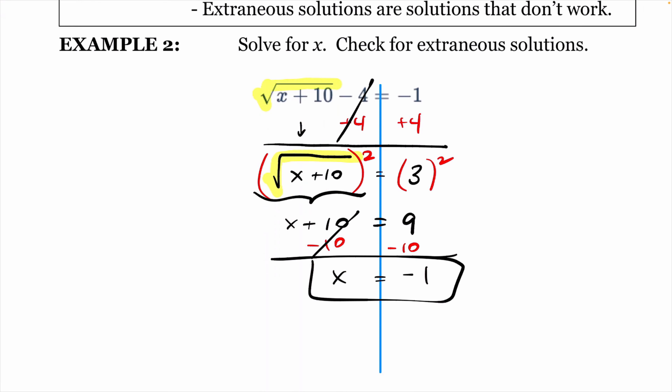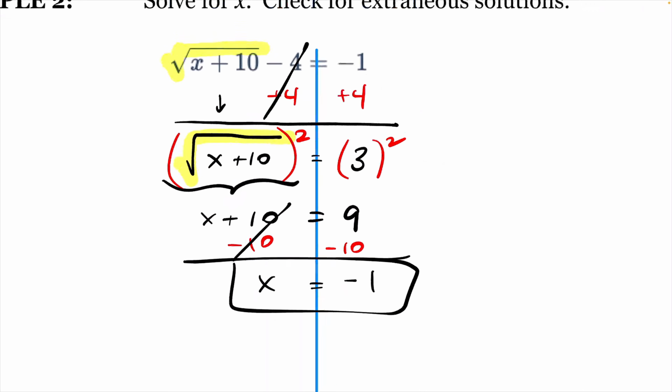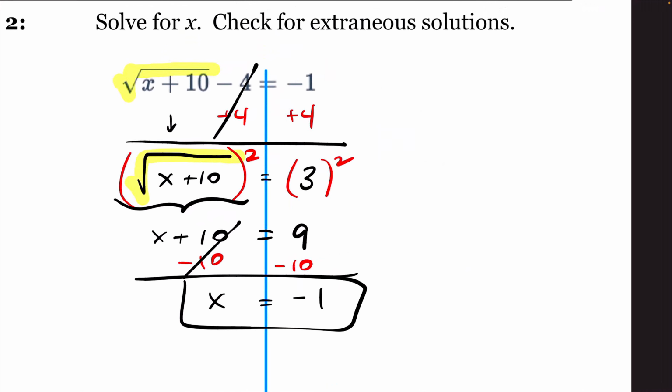x equals -1. Okay. Extraneous solutions. We saw the extraneous. Does anyone remember what an extraneous solution is? It's a solution, right? But why do we call it extraneous? What does extraneous mean? It's an answer that doesn't work. We got the answer, but for some reason, it doesn't work. Why doesn't it work for this one? I'm going to explain it to you today. Get your calculators handy. I'm going to explain it to you right now.